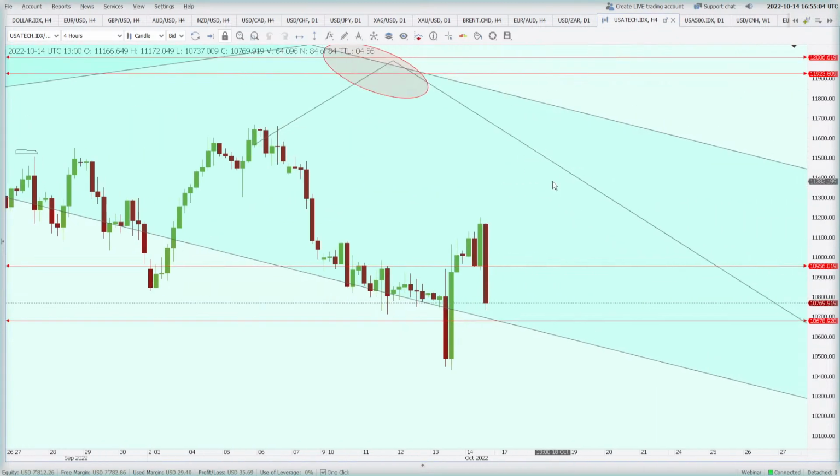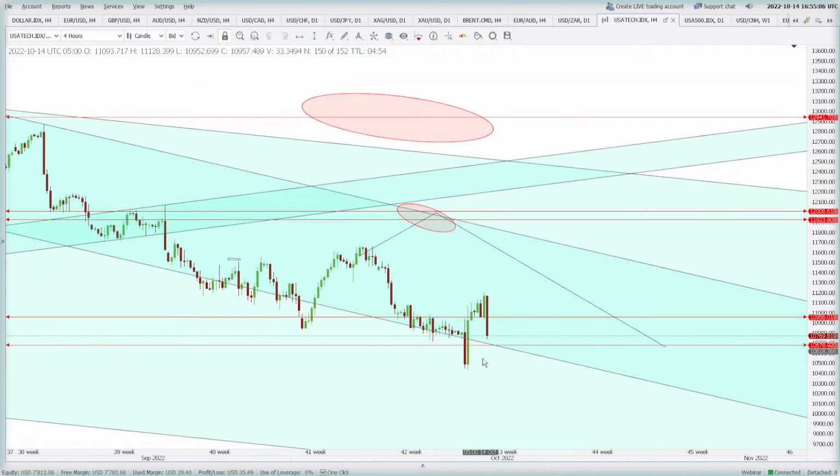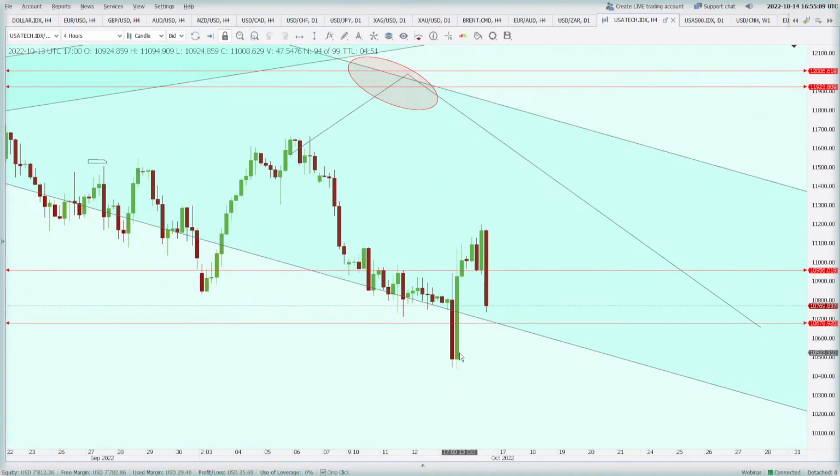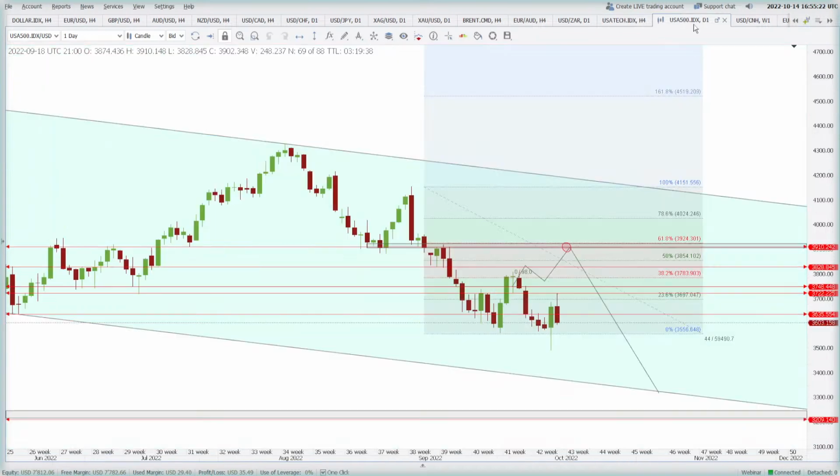US 30 bearish. We have been bearish in this one for a long time, but yesterday we said, okay, if the price targets are hit, I think we should go out. See, some profit booking was there, and today again it is going to go down. So where is the support? 10,678 is the support. 10,956 is the resistance in this one.